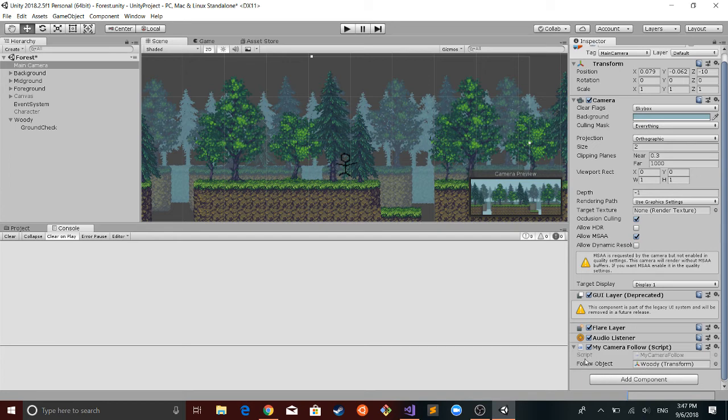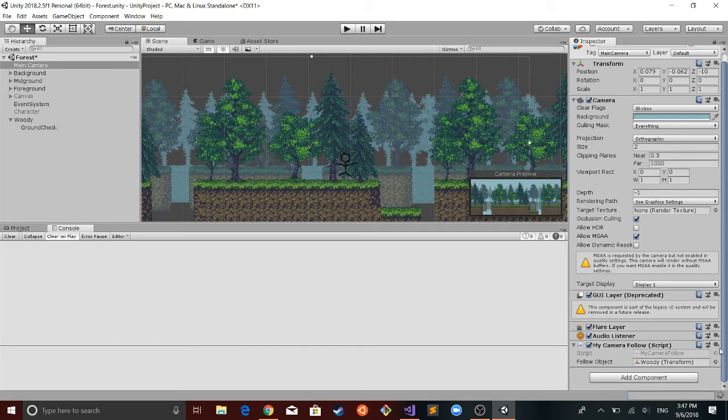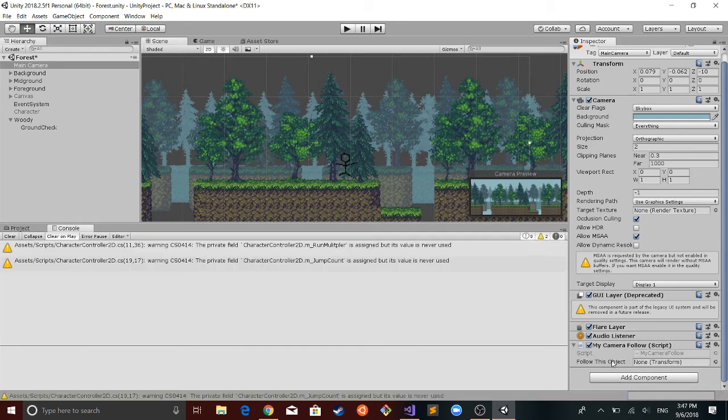It keeps the same value. It's not until I save it that Unity will start compiling it. And now I changed it to follow this object. So as you're modifying scripts and you're ready to try stuff out in Unity, make sure you save in the editor before you bring up Unity.